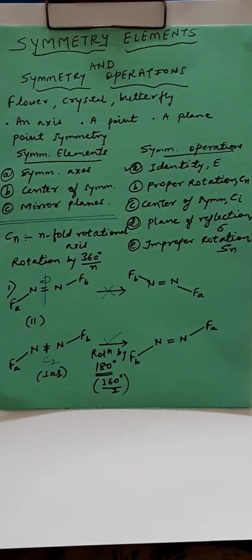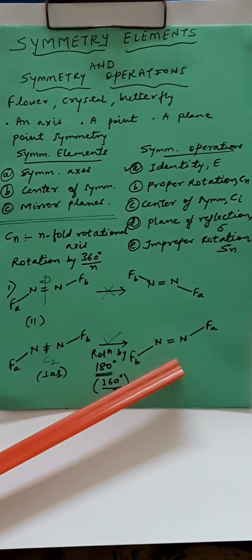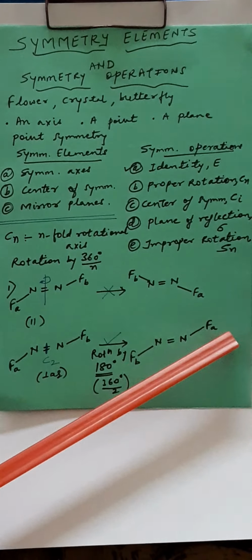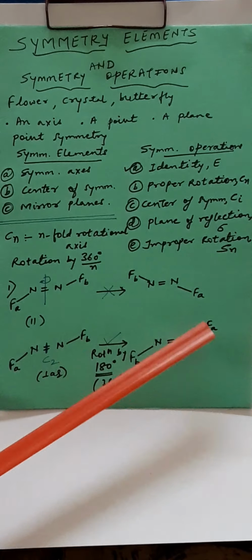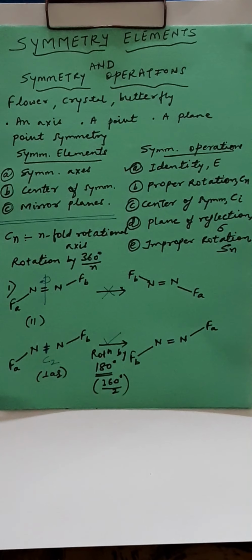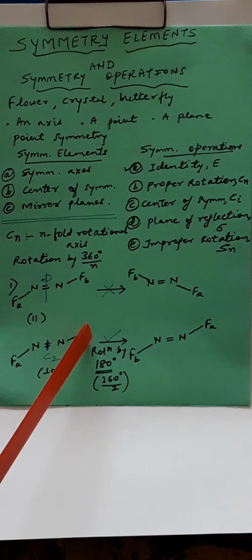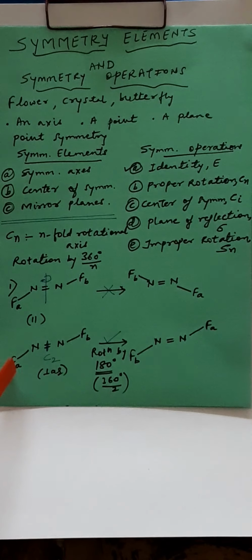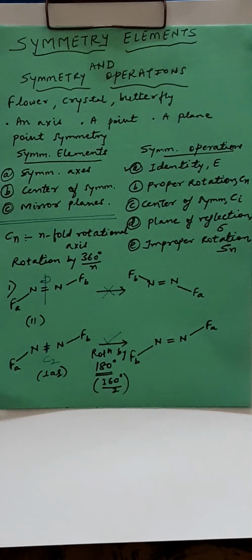Now through this axis, if I am rotating it by 180 degrees, I am getting this configuration. So what you can observe in this configuration is that the fluorine atoms are at their same positions. The subscripts, you can observe, are changed, and that is very definite, that is very certain. When you are rotating it by 180 degrees about this axis, this fluorine will take this position and this particular fluorine will take this position. However, the configuration remains unchanged, and in that sense I can say that when the C2 axis is perpendicular to the plane of the paper, then the C2 axis of rotation exists.